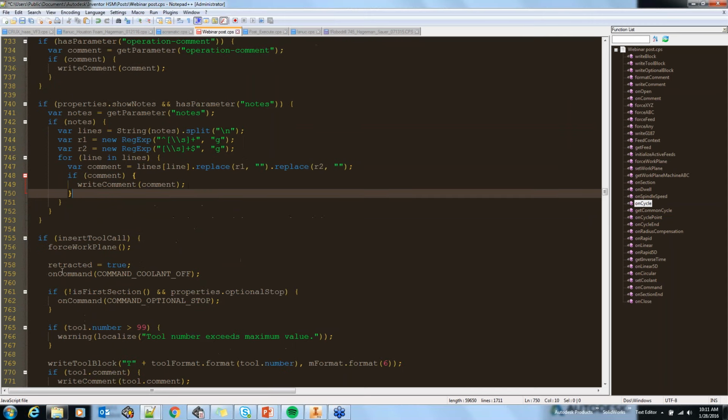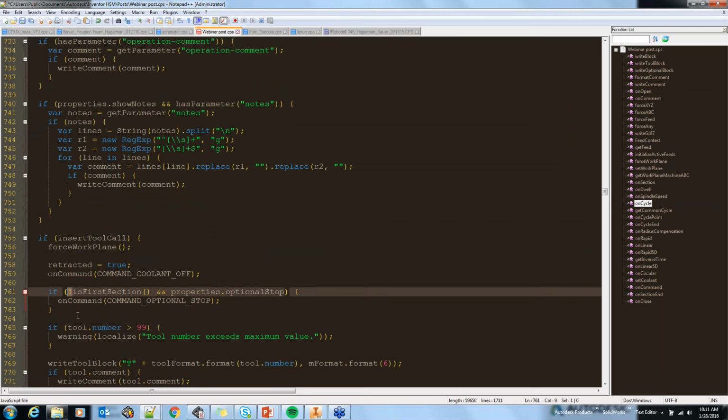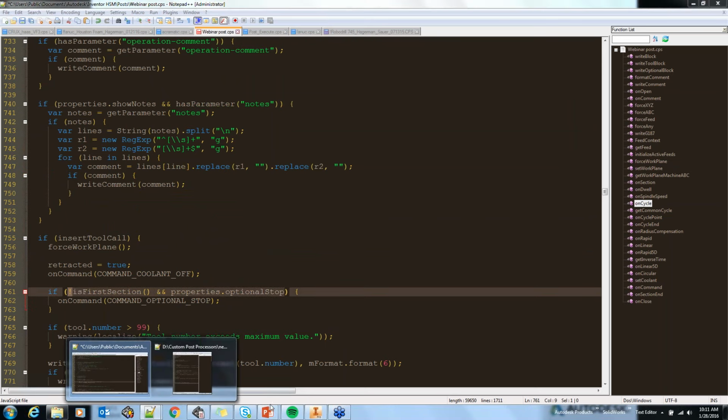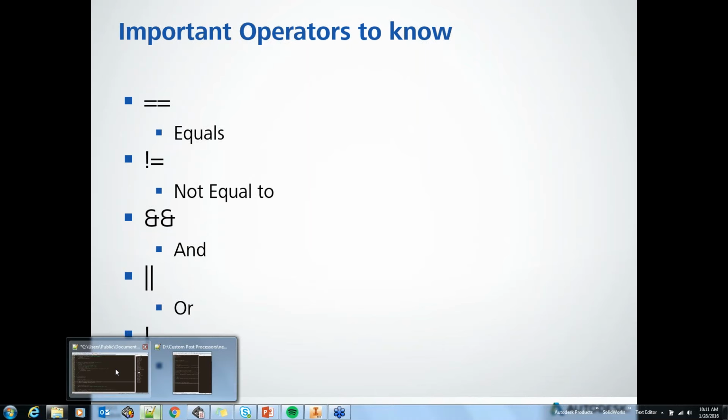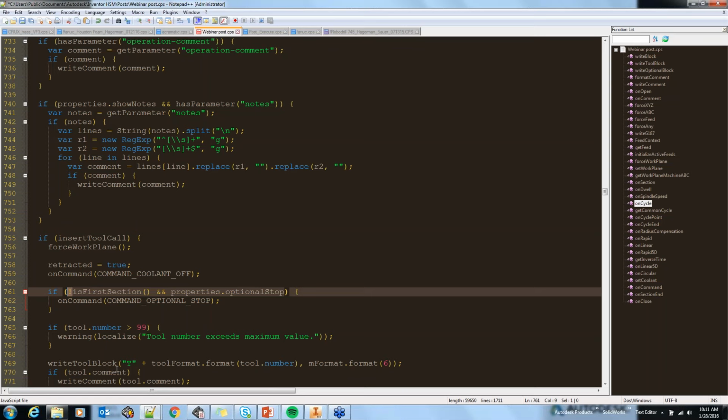And then let's see. So here's another good example of just having the exclamation mark. In here I had said that the exclamation mark is not. I guess the way I always think about it is whenever I'm reading these, if I see the exclamation mark, I'll say, is not first section.